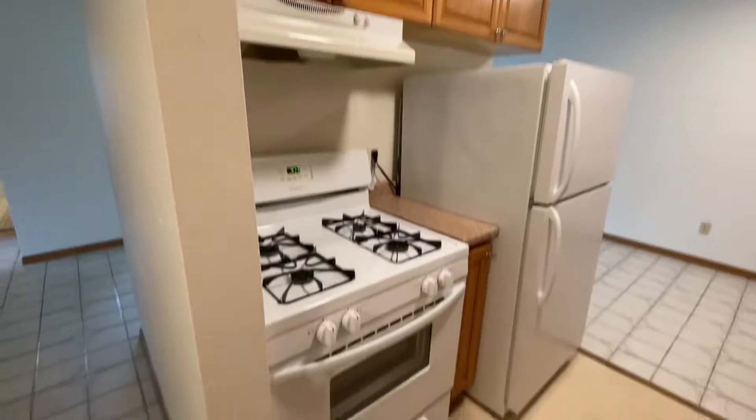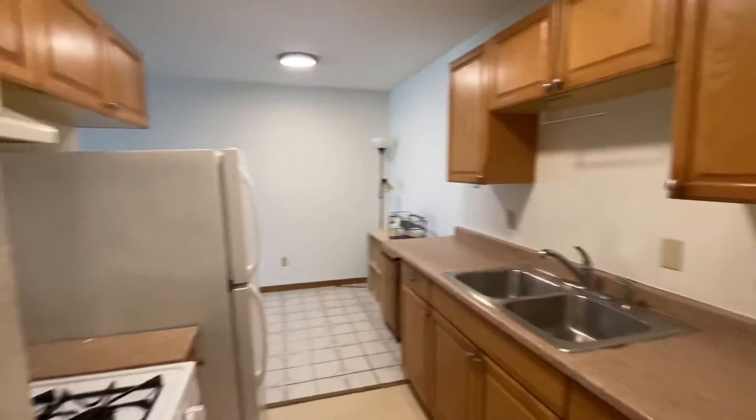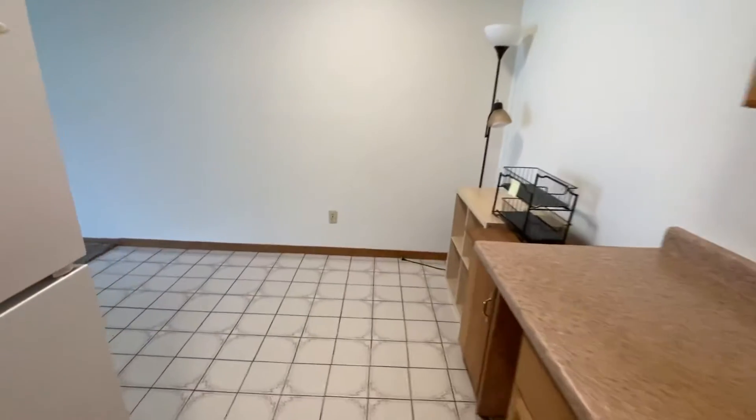As you can see there's a nice big gas range stove, some cabinetry up top, plenty of space over here, good shelving upper and lower. Swing around into your kitchen area — you do have tile floor throughout the whole kitchen area and plenty of room for a nice big kitchen table here.